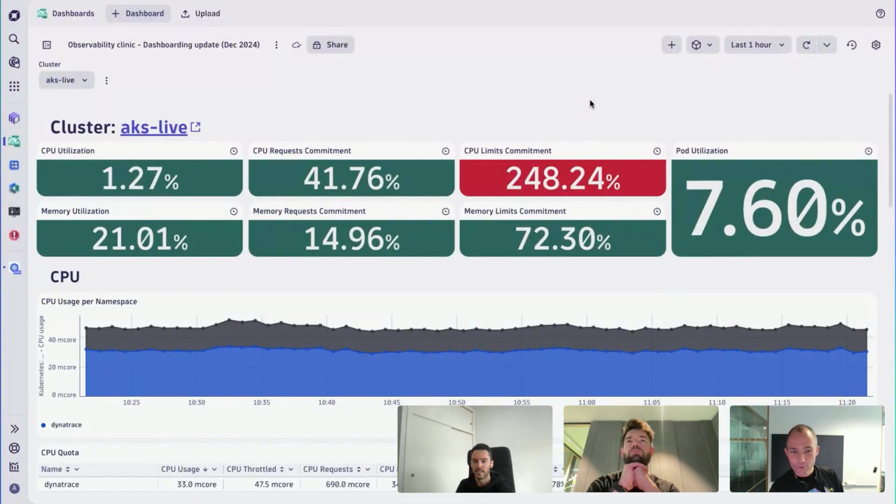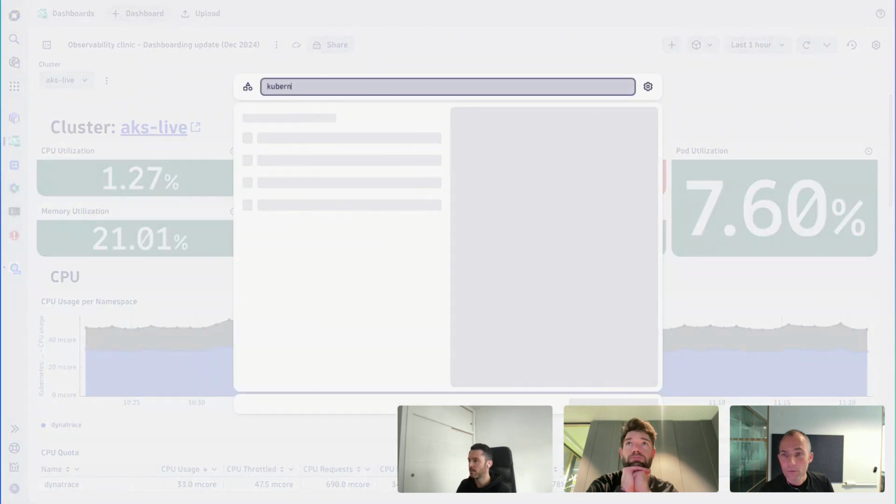Perfect. Switching to your screen now. Let's go. So here we'll go back to the Kubernetes use case, and let's monitor and explore some data for our cluster. So the first option we have is actually to go back to the Kubernetes app.